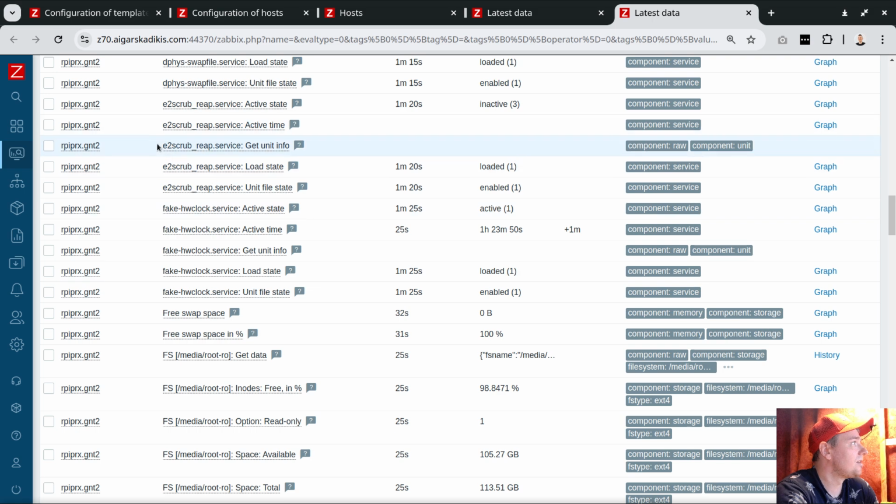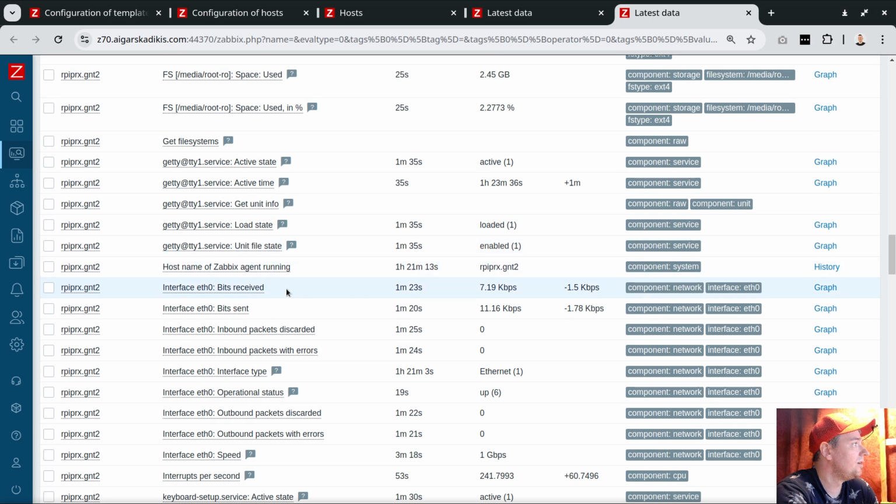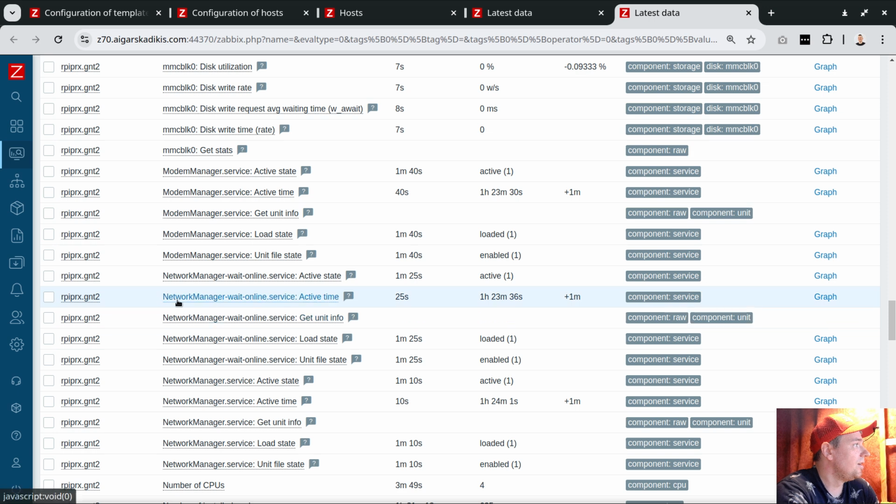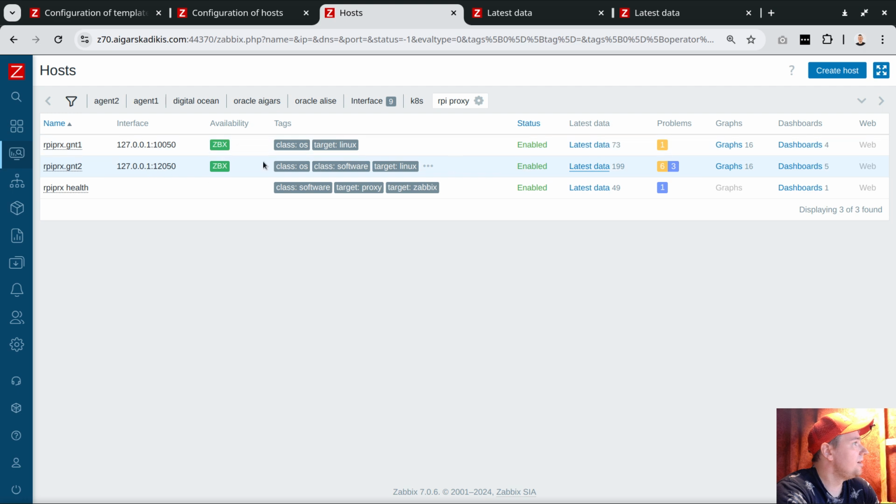What other metrics, like here, this is the systemd state, fake clock hardware, Getty, systemd service, network manager. So it's running right now. Yes, and let's see the graph again.